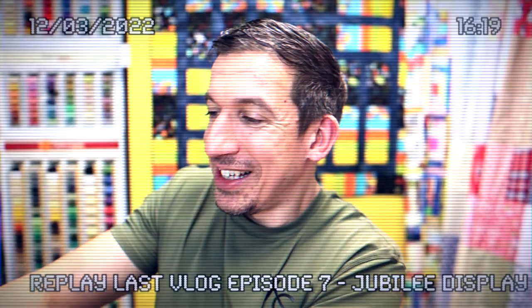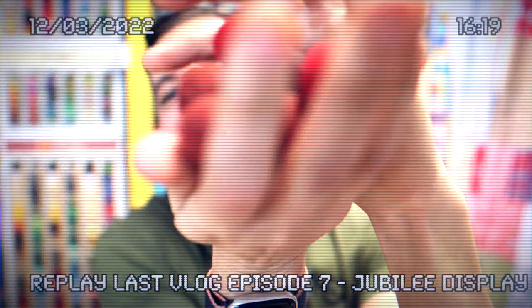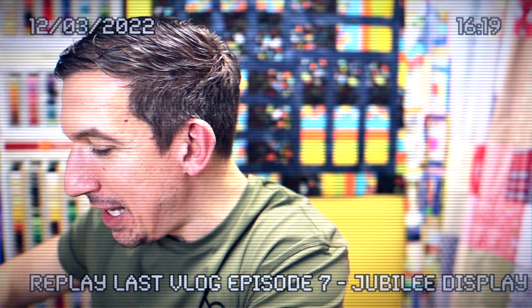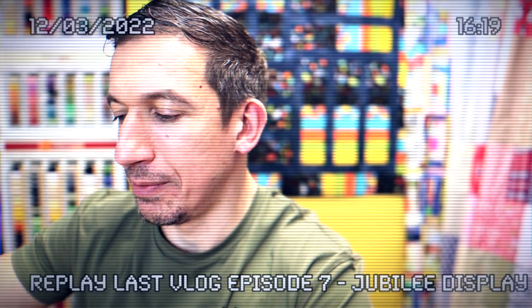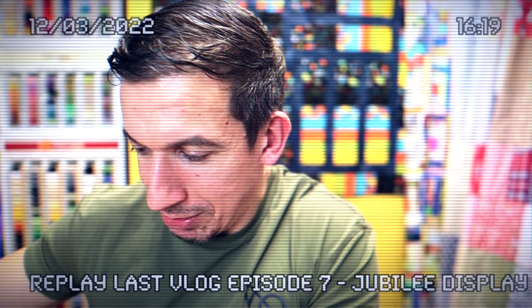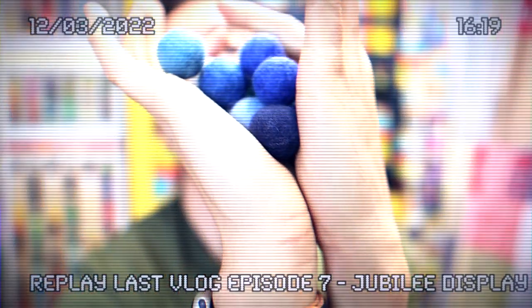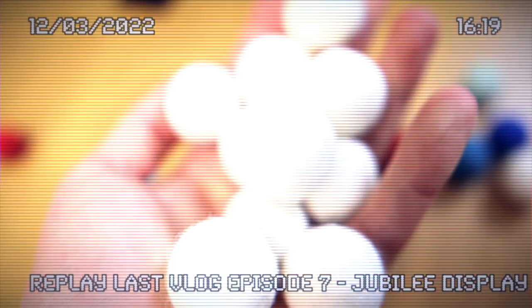Look at these. Look at these felted balls. So I've got them in red. If I had this. Ooh! That literally went everywhere. Look at those. Oh! And then white.